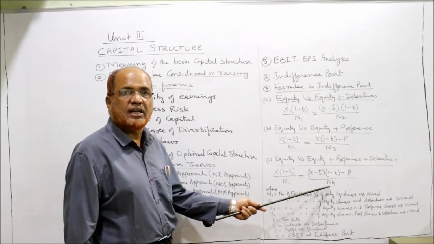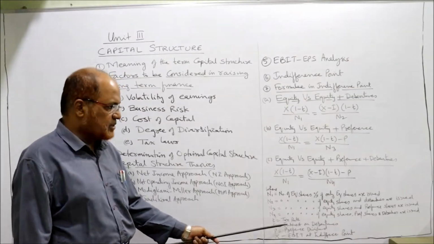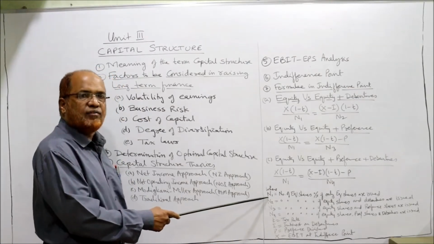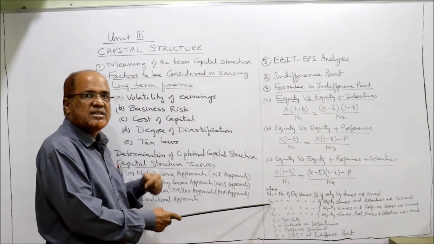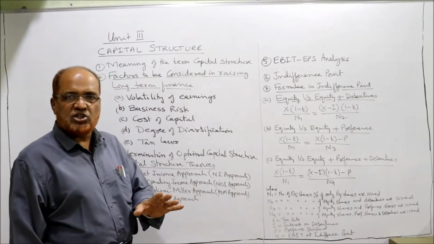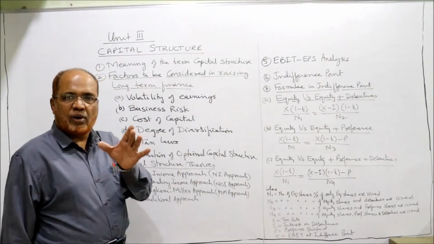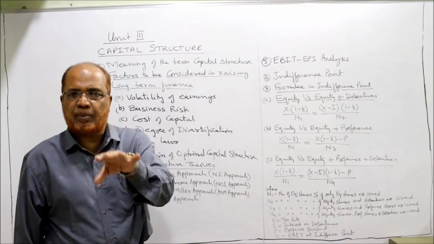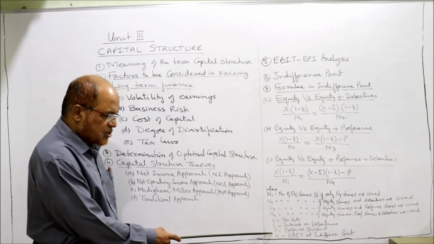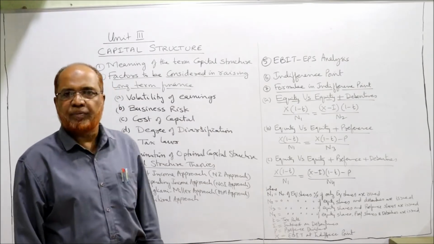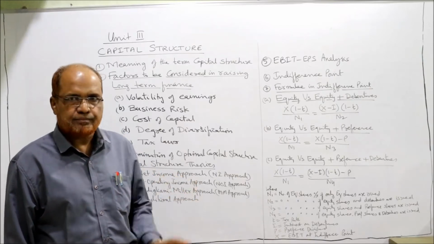पूरे मिला के इश्यू करें तो कितने इक्विटी शेयर इश्यू करें, इसके पूरे अब्रिविएशंस मीनिंग यहां पर दे दिया सिंबल्स में। N1 number of shares outstanding if only equity shares are issued, N2 number of equity shares outstanding if equity share and debentures are issued, N3 number of equity shares outstanding if equity share and preference shares are issued, N4 number of equity shares outstanding if equity share, preference share and debentures are issued. T stands for tax rate, I stands for interest on debenture, P stands for preference dividend, and X stands for EBIT at indifference point. That's all.